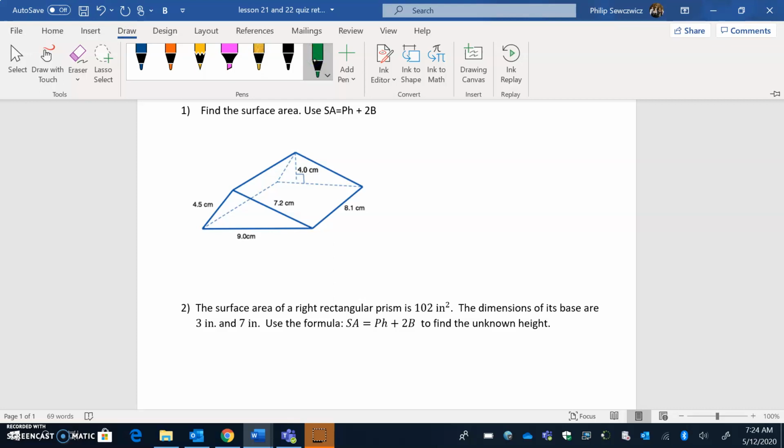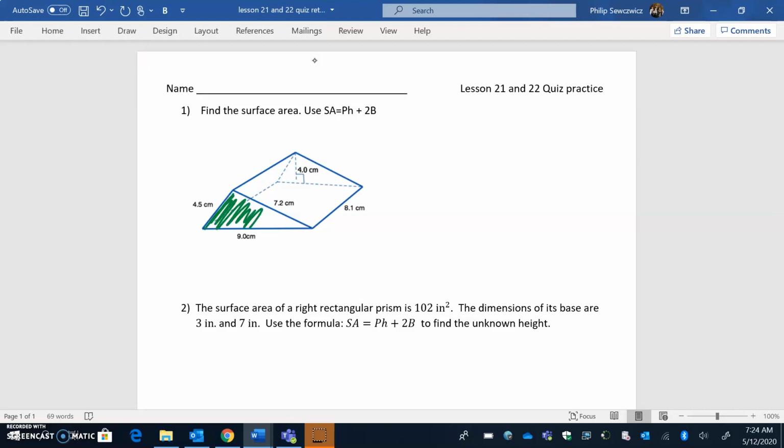In the very first question, they're asking us to find surface area. And you notice that the formulas are provided for you. We're more interested in whether you can use the formulas than whether you can look them up. Knowing what each of the letters stands for, P stands for the perimeter of the base. This particular shape is a triangular prism. I'll be honest with you, someone has knocked it over, because I can see there's the triangle, there's the triangle, and then it's connected with rectangles.